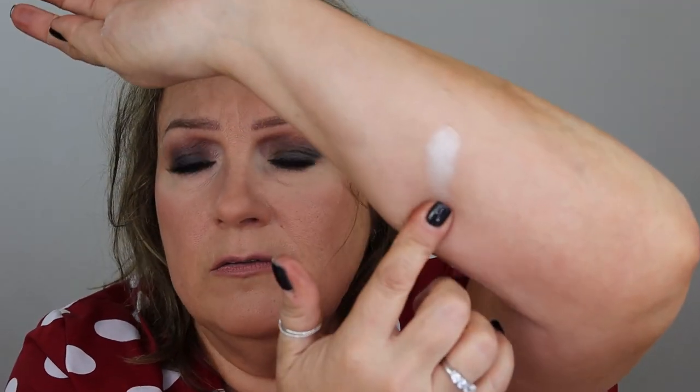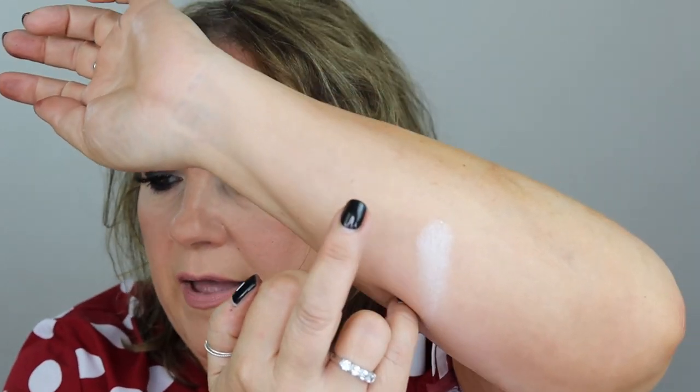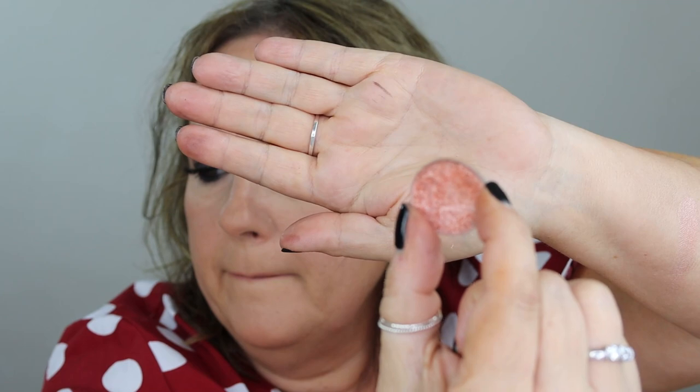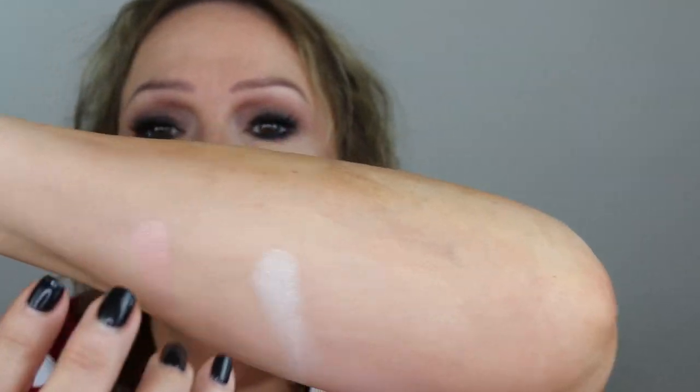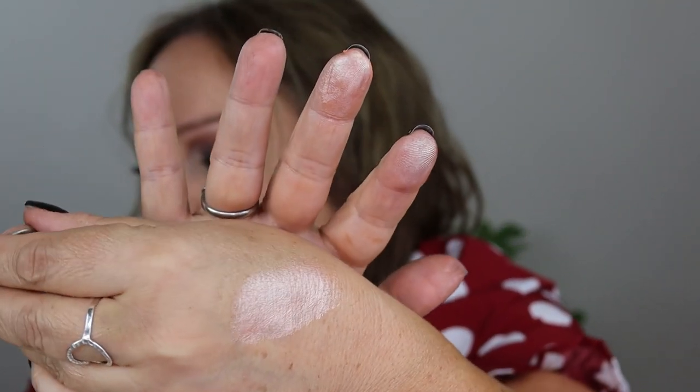I've also got a shimmer in there — MAC Nylon — it's quite shimmery. And this one here is fantastic: a Makeup Geek one called In the Spotlight. When you look at it in the pan it looks very different, but when you put it on — look at that, it's beautiful! I often wear that. In fact, going to a party, I would typically put that up here as a brow highlight and it just catches the light. Sometimes I also put a little bit inside my eye — it makes it come a bit more alive.